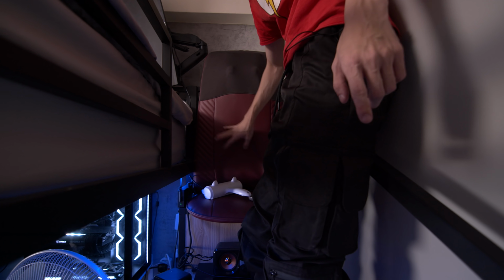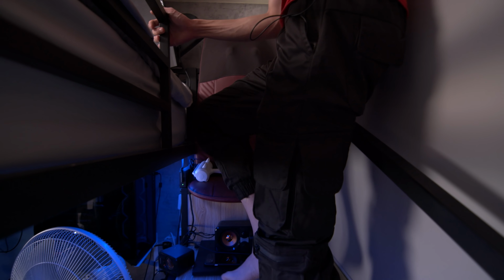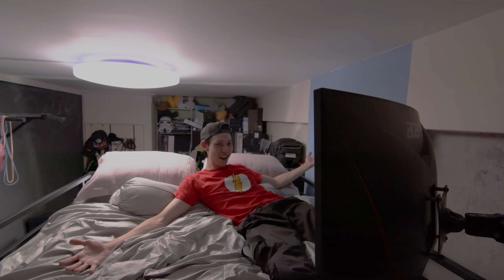Y'all cannot see me, but this is my massage chair. This is a Razer Blade laptop. It has a 1070. Come, this is where I can show you. This is where the magic happens. The reason why there's a laptop is because I have a monitor here. So if I want to watch a movie, put it out, and then movie. Oh, look at that, movie. Cool, right? This bed, right?